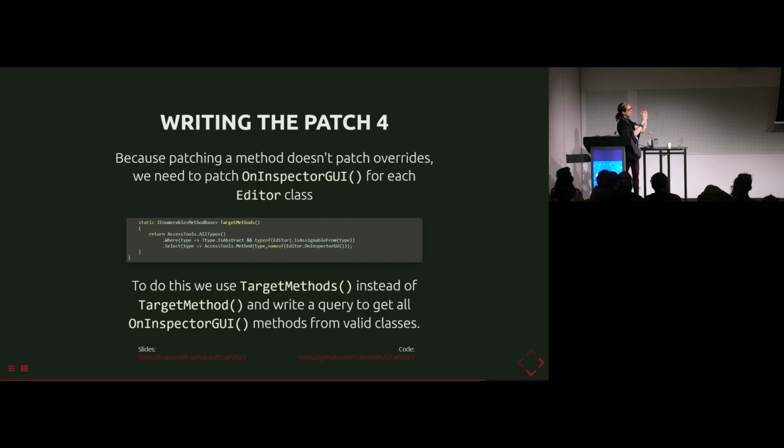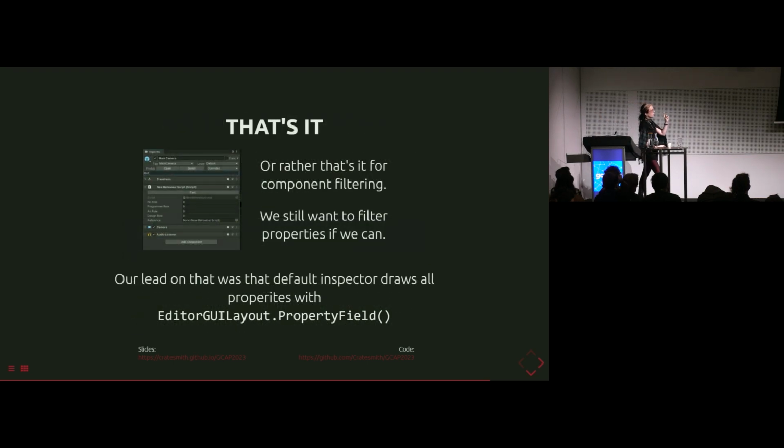But I'm really just going, give me every single editor in the game which is not abstract, and then from those, give me the onInspector GUI function. Done. And it will do it to all of them. And that's it. For the first phase, if we type something into the filter and there are no properties in a component that have that in their name, it will just delete the whole GUI, the inspector drawer for that one. It'll keep the header, but everything underneath will be destroyed.